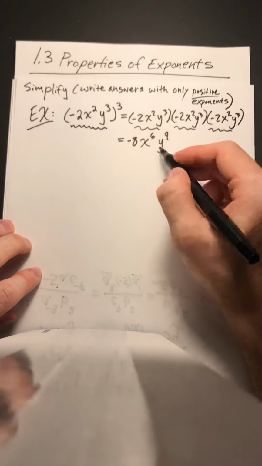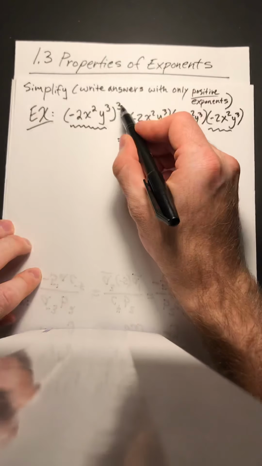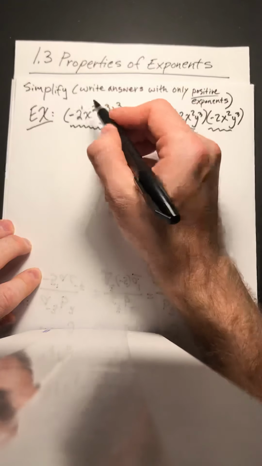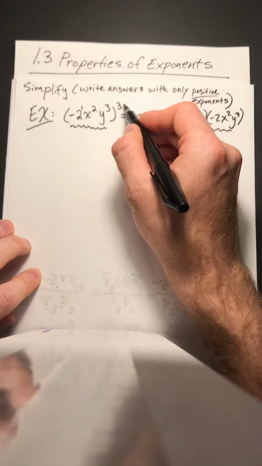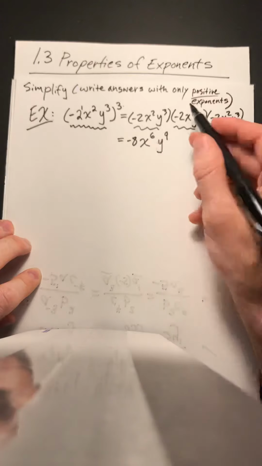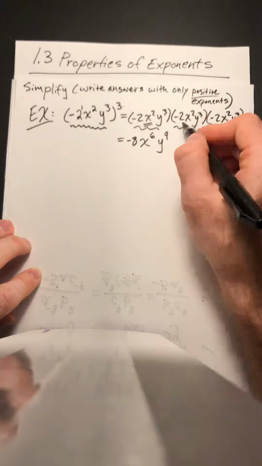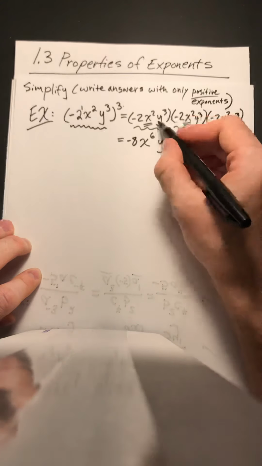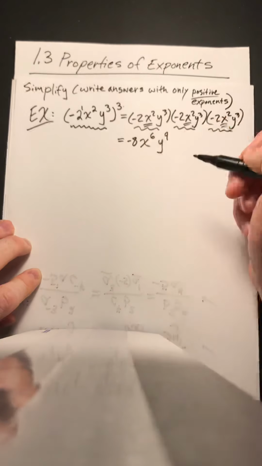Okay, so one other way to do this, which is probably a little bit faster, is to use the power to a power rule, which says we look at the exponent for each of these individual pieces and multiply by the exponent outside. Power raised to a power, we multiply. Same base and we're multiplying, we add. Just to clarify, x squared and x squared and x squared all have a base of x, and so I add the exponents 2, 4, 6. That's how I get x to the 6th.